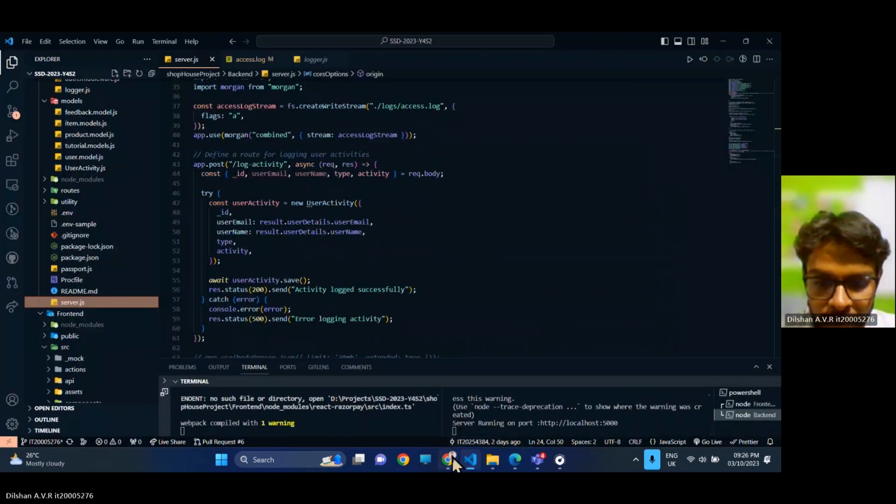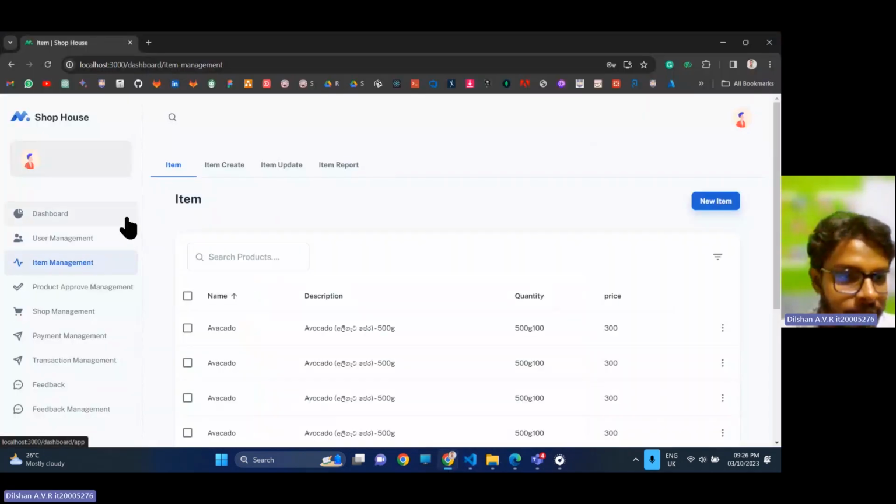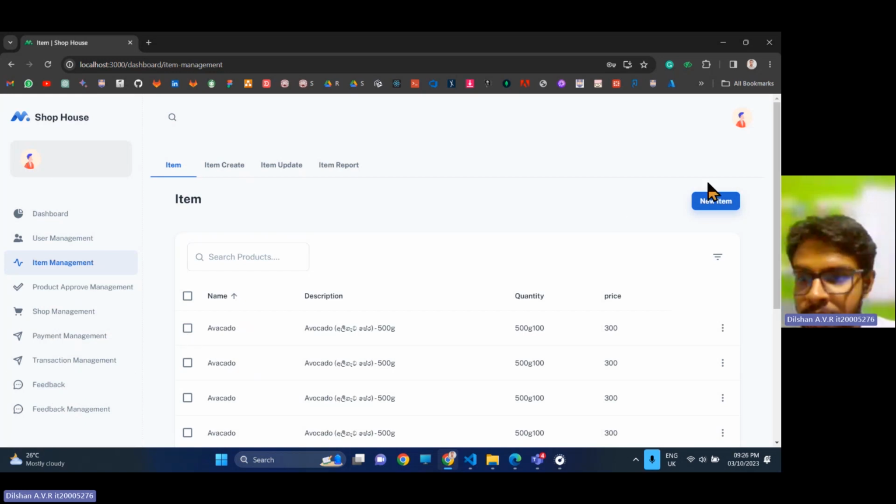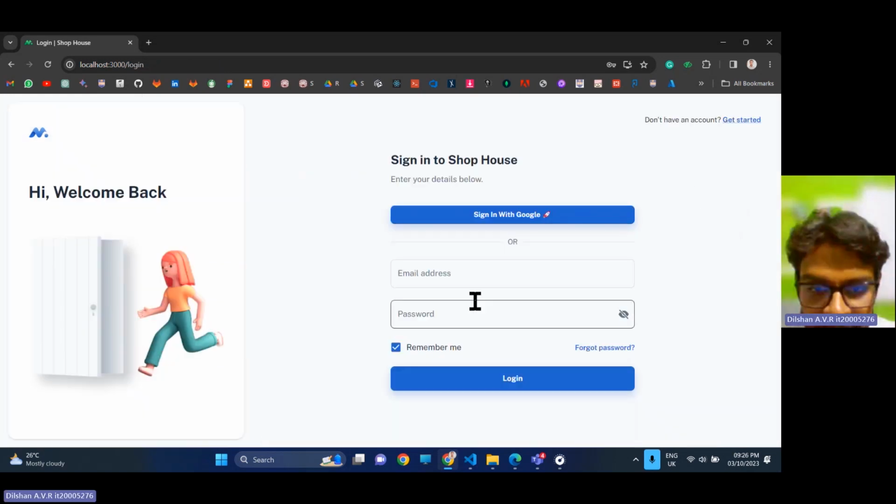This is the admin page. In the admin page, the user can see the user management, product approve management, and feedback management pages. Others can't see those pages. So I log out and log in as a buyer.